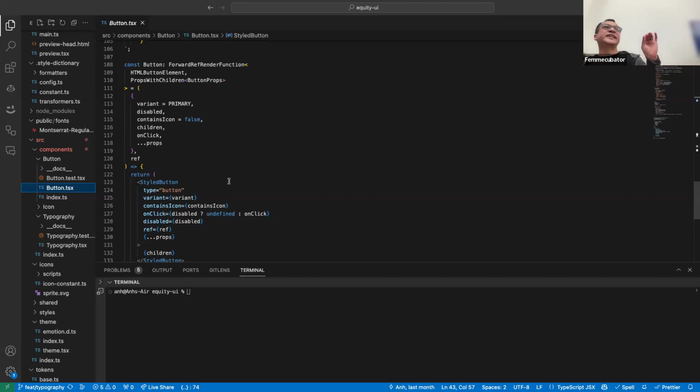A breaking change is a change on any of those properties that would require consumers, meaning the developers using your library, to change something in their code.